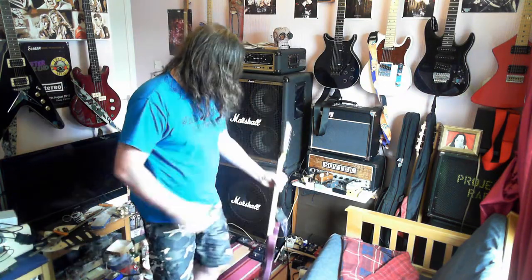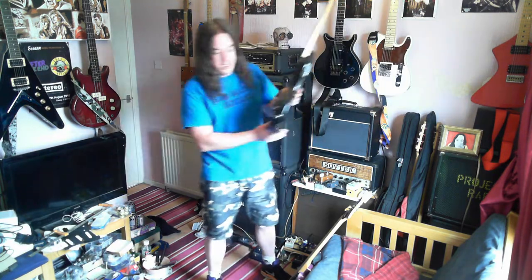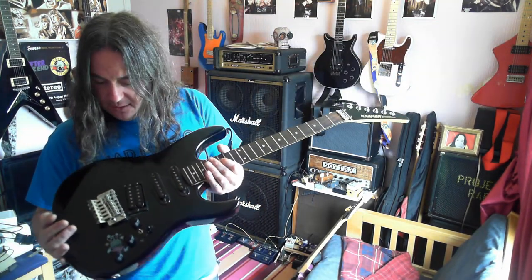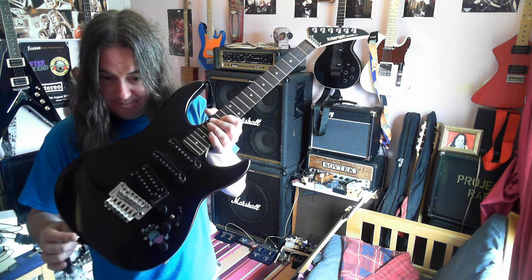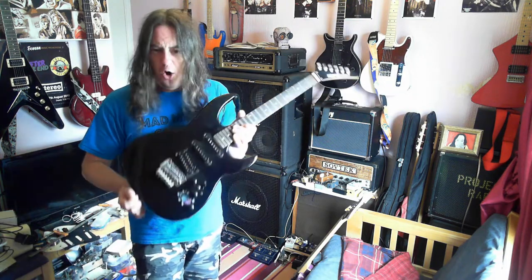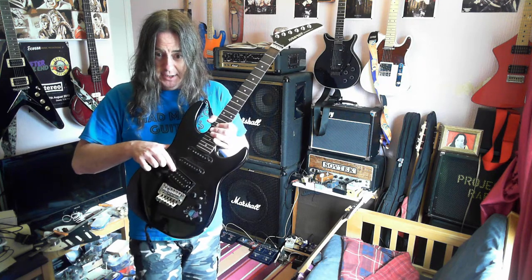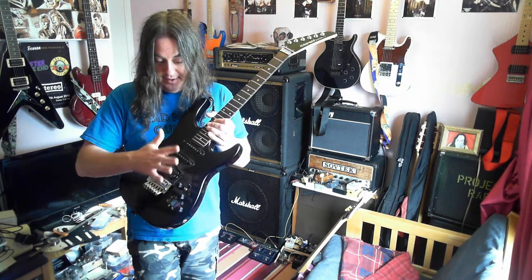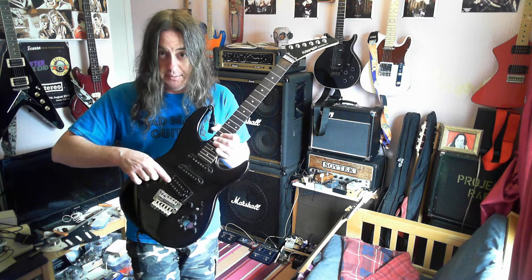I will have some more interesting videos coming up. I've got a couple of guitars I'm currently working on - I've got this Kramer here which is rather interesting and I think is going to get a new pickup system. I think it's a Korean one with a really nice neck. It just says Floyd Rose on it - not licensed - so it may actually be a genuine Floyd Rose. I've got a plan for this: the Octoblast pickup system. I've got a quad rail and two dual rails, and a special switch - if I replace this one it'll be a three-way coil split, giving you single coil, single coil, humbucker - or humbucker, humbucker, quad humbucker - all on one switch.